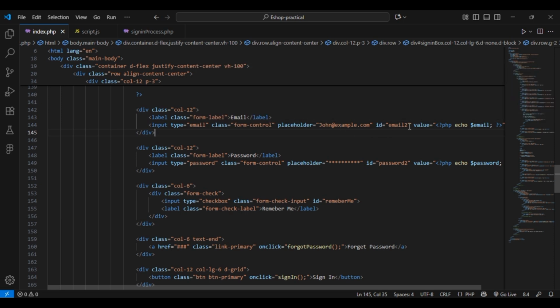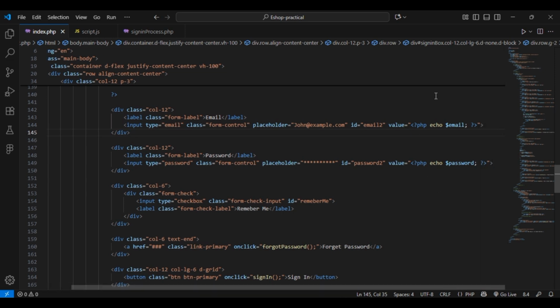This is to get the element on the JavaScript side, and then I have given a value. That means if the cookie is already there, then the email should be automatically typed in the text field when the user tries to sign in again.